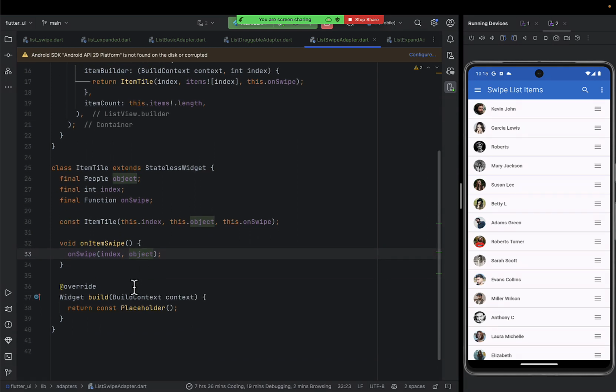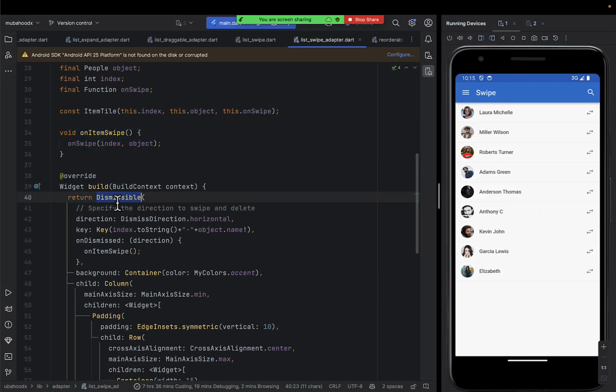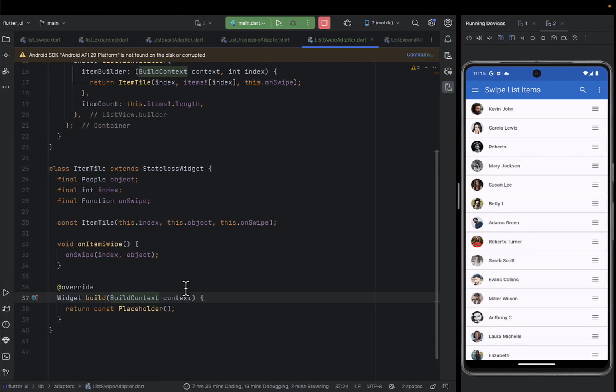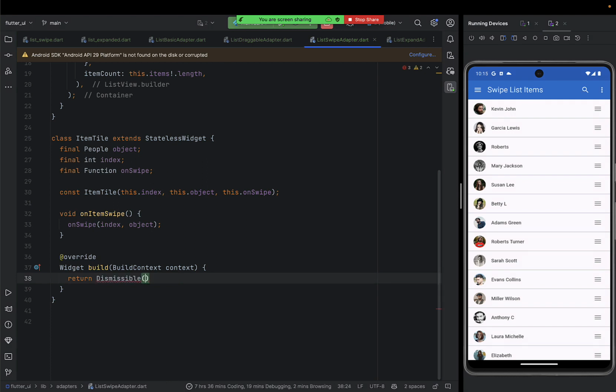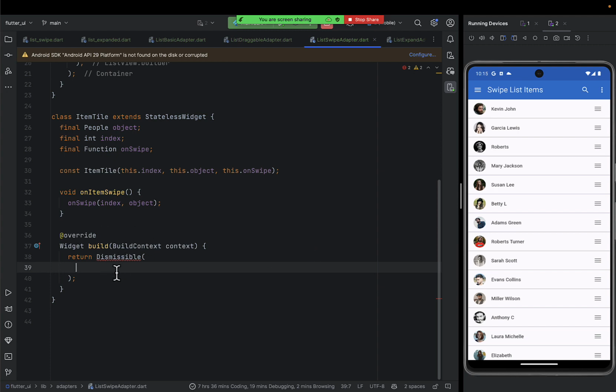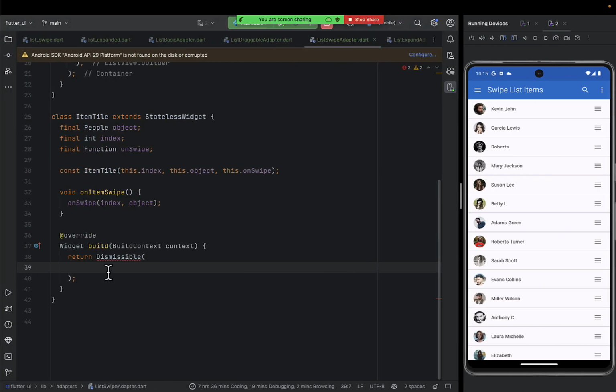Okay, then after we go ahead and put now our user interface. So this user interface is not going to be just like normal. We're going to put this user interface called dismissible. Dismissible is a Flutter UI that will help us dismiss items. Okay, so I remove whatever was there before. The first thing that it's going to take is the direction. The direction is going to be horizontal, so you should be able to dismiss horizontally.